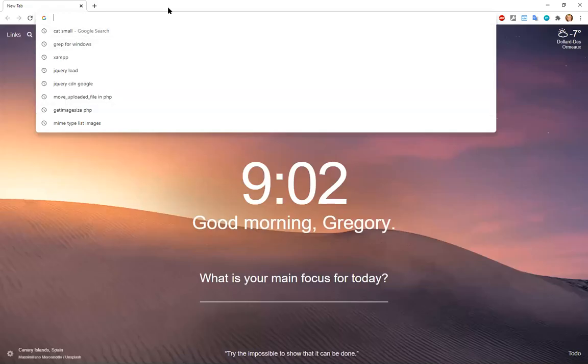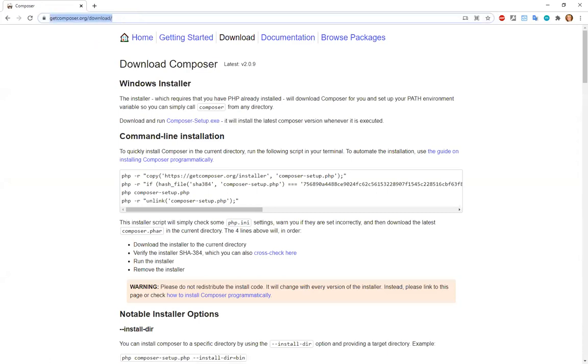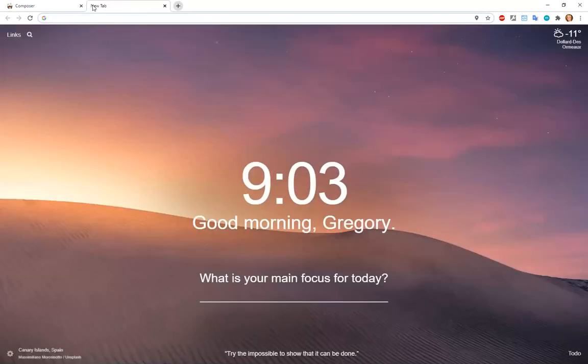So the first thing is we will need to install a tool that helps us download and install libraries for PHP. And the tool is called Composer. I'll take you guys there. It's actually that, but you know what, before we get to it, don't do anything here yet, okay? Just wait. Before we download and install the tool, let's talk about why and what it does.